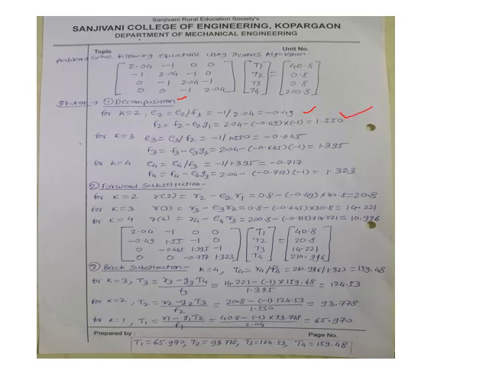Similarly, you will calculate for k equal to 3, e3 is equal to e3 by f2. In this case, the f2 value you just calculated is the one you are going to use, so you will get e3. While calculating f3, you will use the recent value of e3. Similarly for k equal to 4, you get e4 equal to e4 by f3, and while calculating f4, you will use the current value of e4.